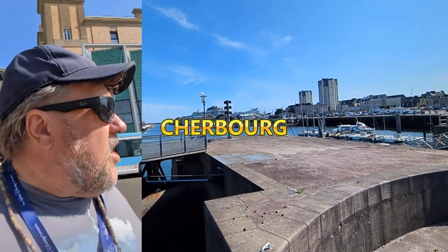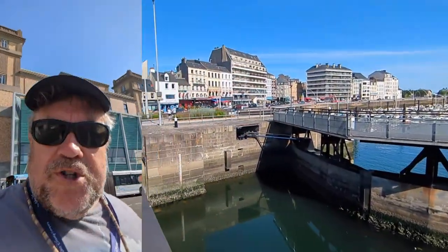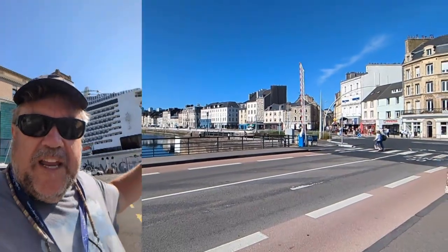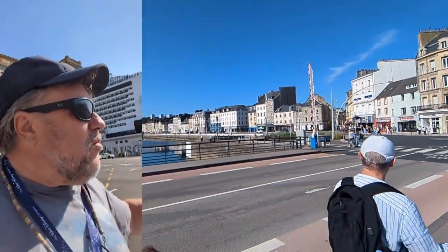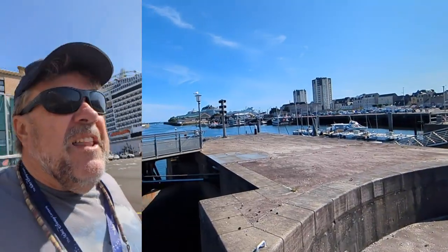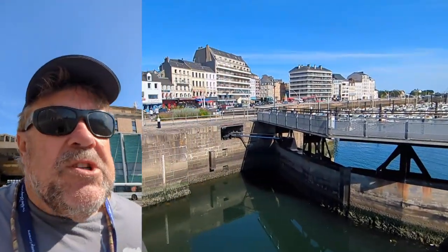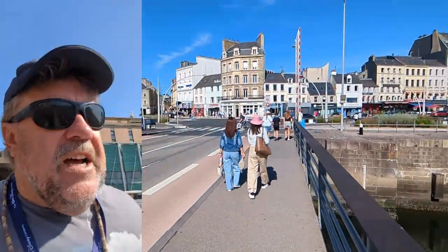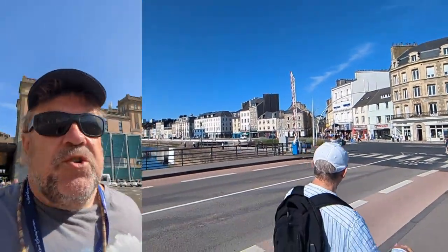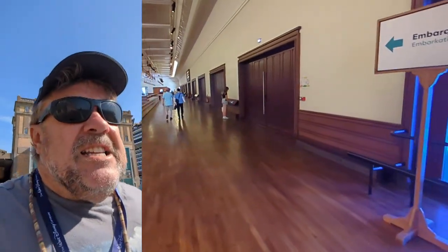It's day 7, the final day of the MSC cruise to Portugal, and we've just arrived back, almost home, in Cherbourg, where we've parked up over here. You see the Virtuosa at the port here in the background, right next to Brittany Ferries. And this is an incredible port arrival building, which looks to have a lot of the historical features and a lot of theme around the original emigration crossings to America, to Ellis Island. I'm going to try and find the original Ellis Island sign.